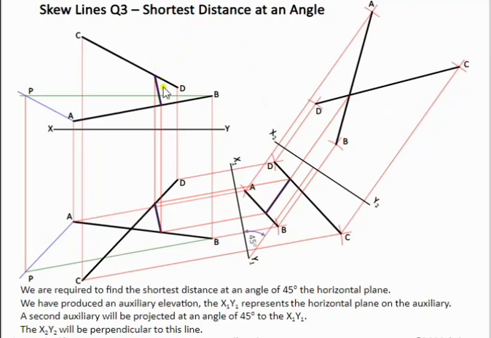Now it will not appear at 45 degrees in elevation because we're not looking in 90 degrees to it. So what it is, imagine this was top of a cone here and this was the base of the cone, and we rotated this around and drew a cone in plan and drew the sides of our cone would be at 45 degrees. That's how we'd prove that that line was at 45 degrees. But we don't need to do this in this case.